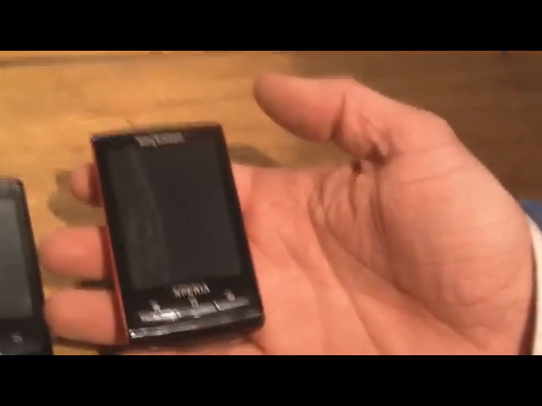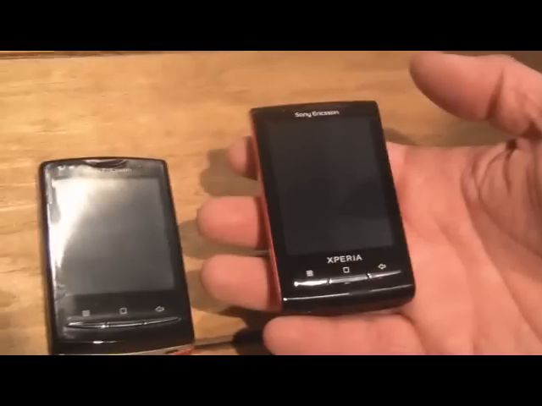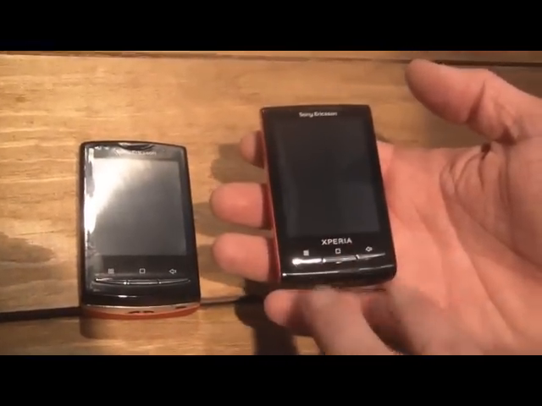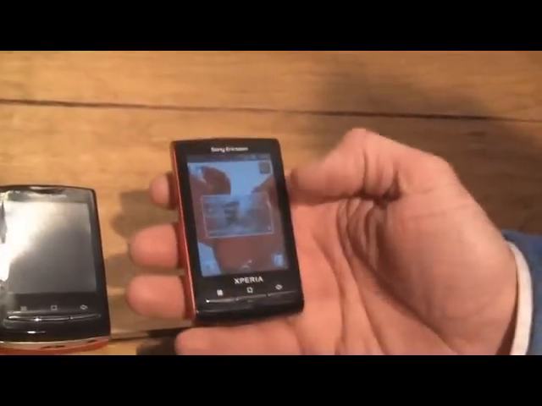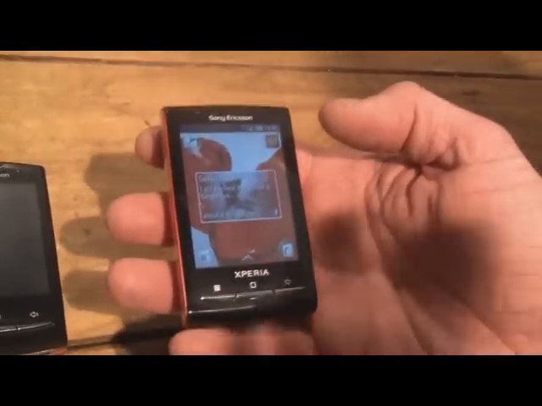So here we have the two new phones from us that we announced last Sunday. It's the X10 Mini and the X10 Mini Pro. These we see as compact and clever, and they are made for one-hand touch.